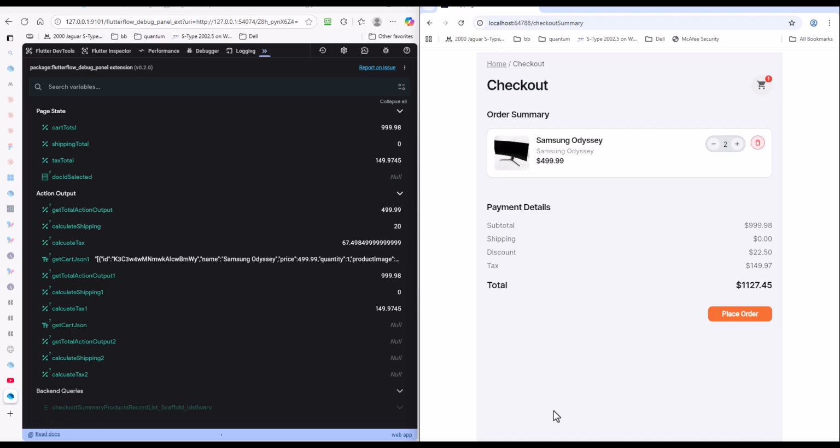Now we can go through and do certain other things which are quite cool in terms of calculating, for instance, whether the tax is applied to the shipping or not, which is a legal requirement in the United States. So let's think about how we might do that.